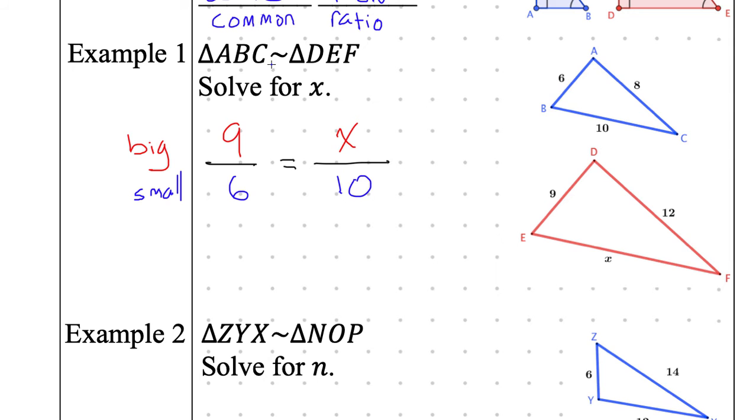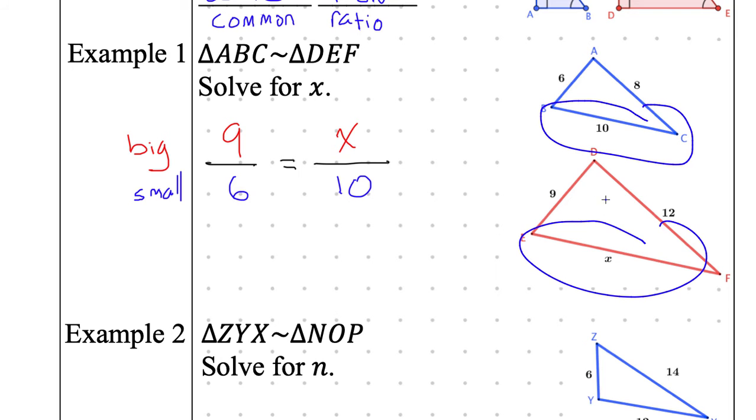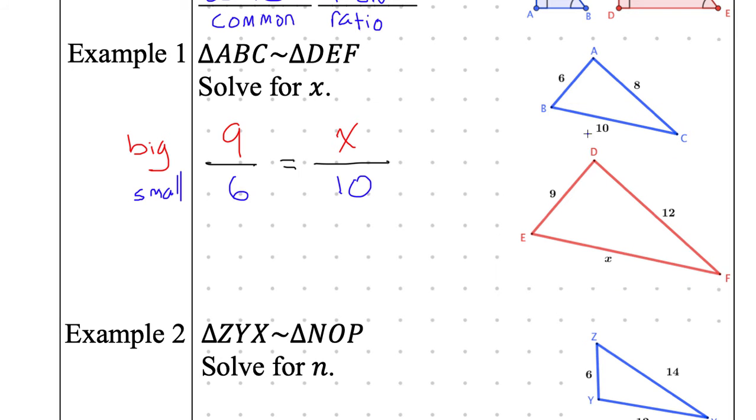So we can't assume, you're right, in mathematics. But because this says triangle ABC is indeed similar, it is telling us the given information, so we don't have to assume that these are similar triangles, which means we can set this up. We know that x is bigger than 10 because these are corresponding sides, and we already know that the red triangle is bigger than the blue triangle because 9 is indeed bigger than 6.